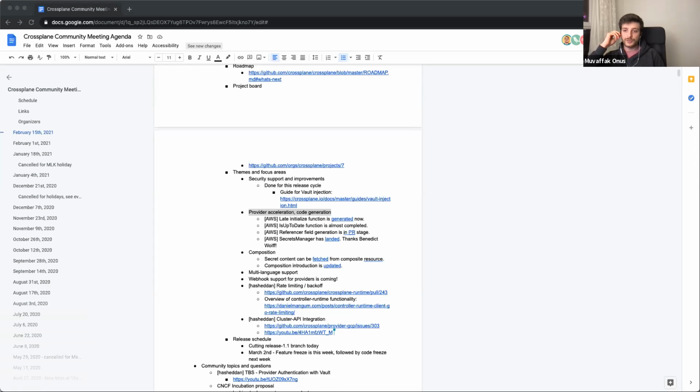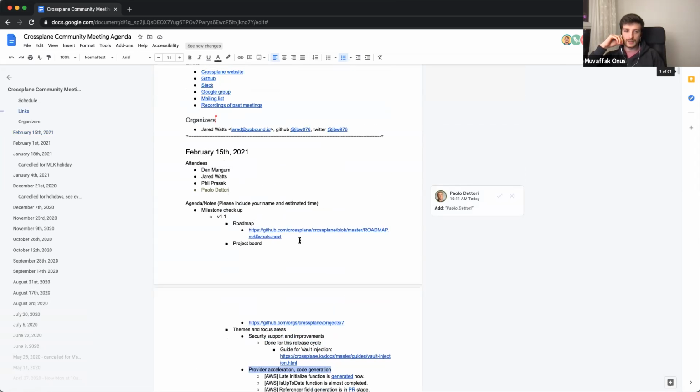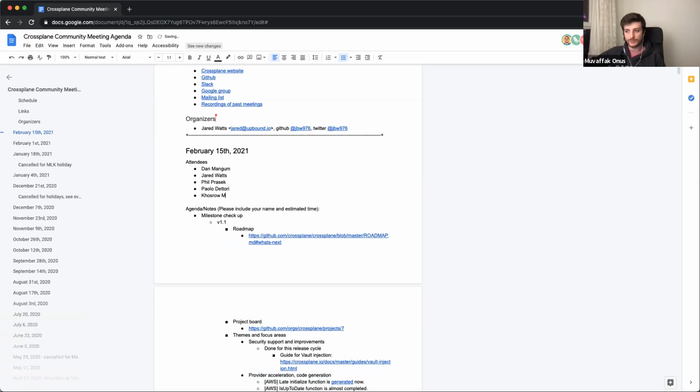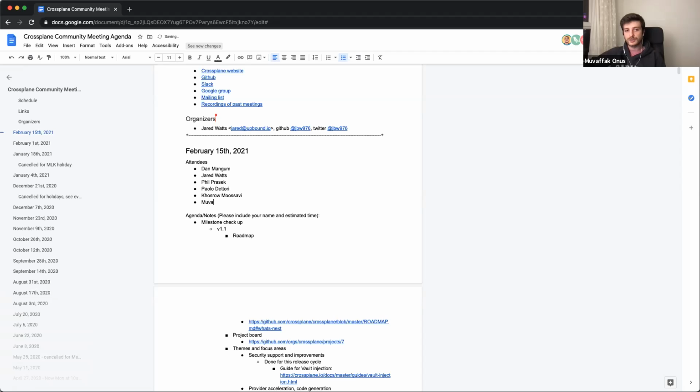And we have a new managed resource API, Secrets Manager, has landed, thanks to Benedict. Its PR merged today, and it's not ACK generated, so that's what I'm trying to figure out. What I've tried to figure out today is how to convert it to a generated one. There are a few things that we need to add to the code generator, but it'll be in the next release.